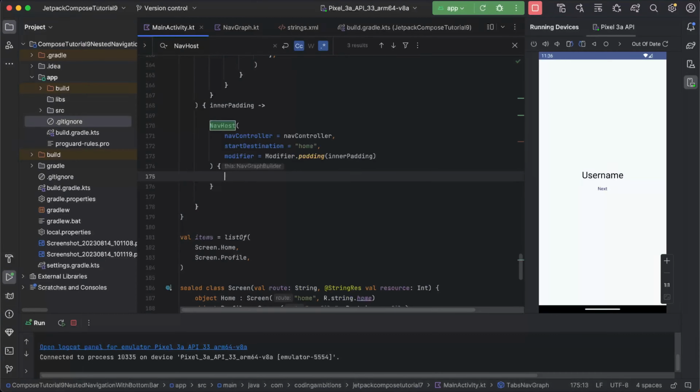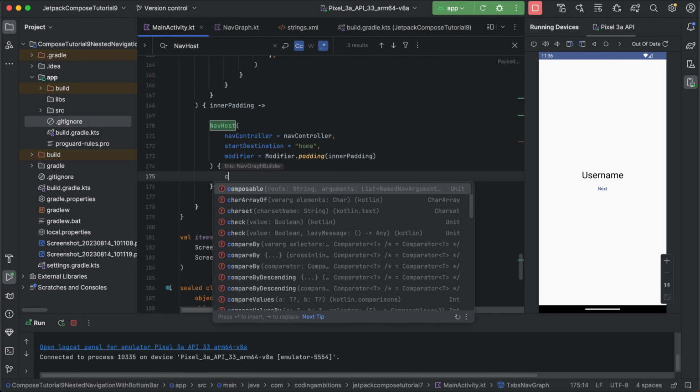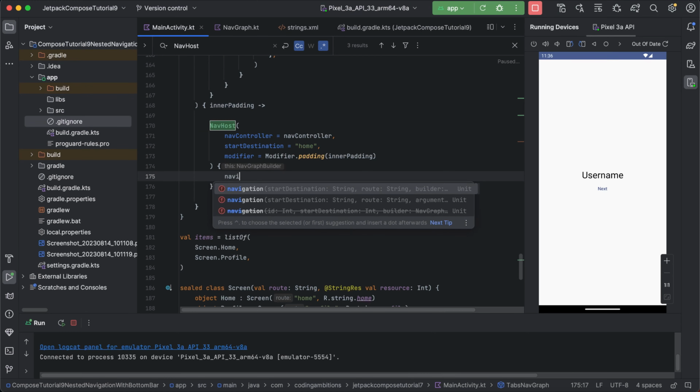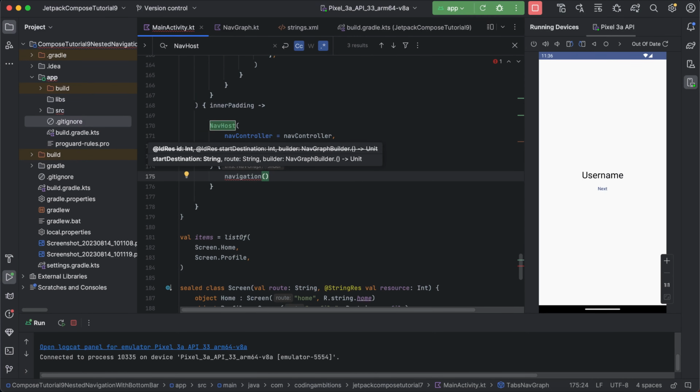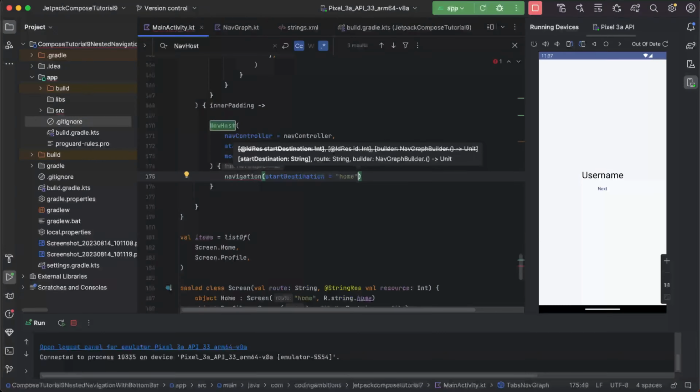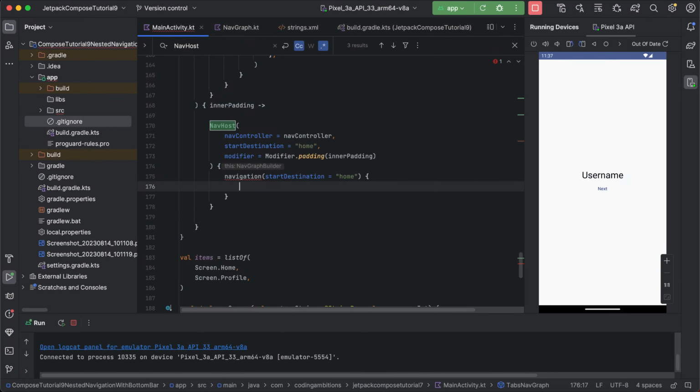Now if we want nested navigation, what will we use? Navigation, and inside navigation we need a start destination. So on the home screen our start destination will again be home, and inside this home we can have multiple composables.